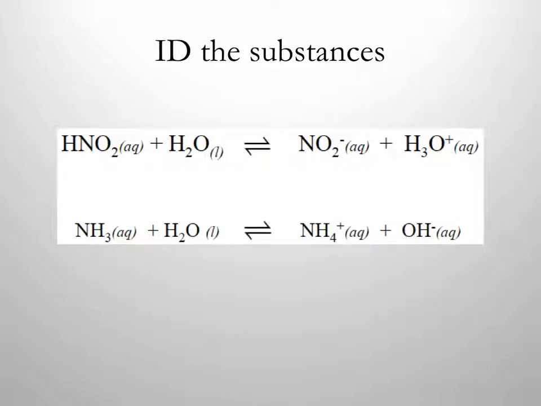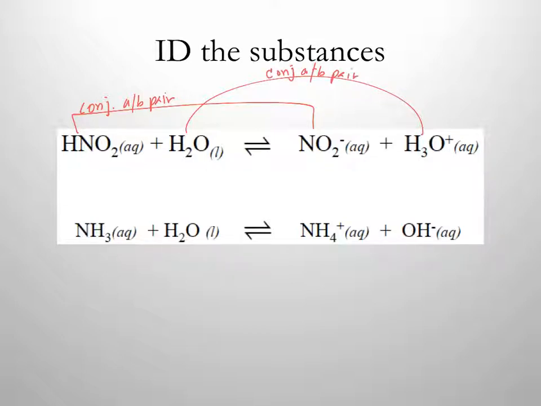So here in this first reaction, which I think is the same thing from the last slide, you need to be able to pick partners. So when I teach this in Regents Chem, I say pick something on the left and something on the right where the only difference between them is a hydrogen. So I would have HNO2 and NO2 minus, and then H2O and H3O plus. Once you've established those partnerships, that is a conjugate acid-base pair. One of those things is an acid and one of those is a base.